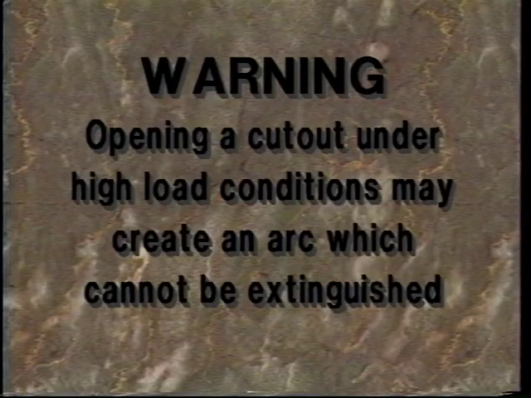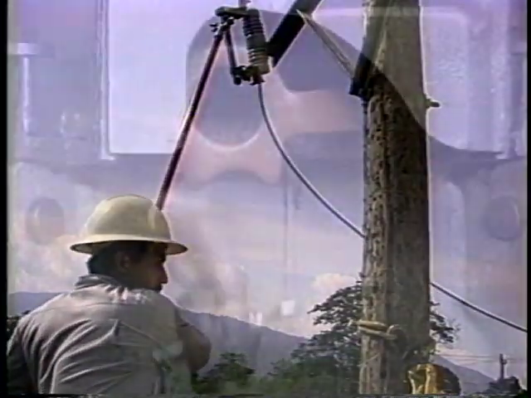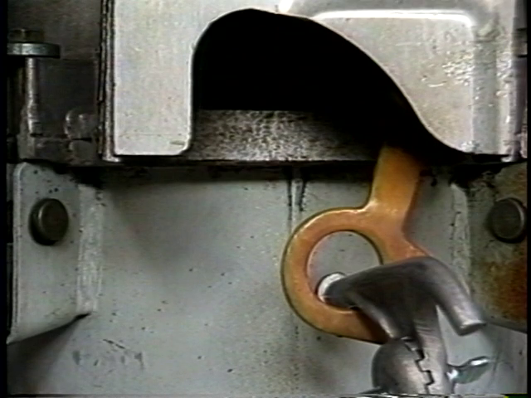Warning: opening a cutout under high load conditions may create an arc which cannot be extinguished due to the short distance between the contact points of the cutout. If this should occur, close the barrel immediately and de-energize the line at an oil switch before attempting to reopen the cutout.